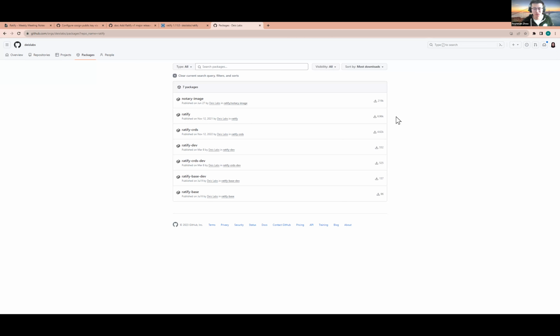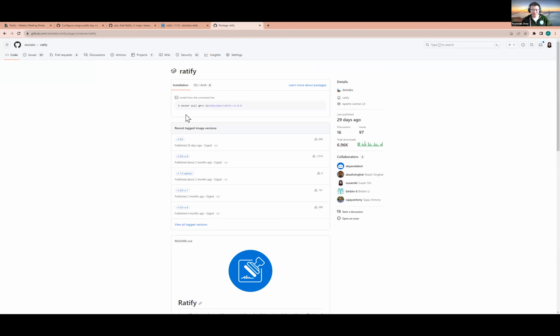The image pull metric is somehow not very accurate, and there are a lot of ways to pull the images. I think we need to understand how to gather the metrics for how many users download the Helm chart or install Ratify with the Helm chart. Let's see if we can gather the telemetry metrics from Artifact Hub.